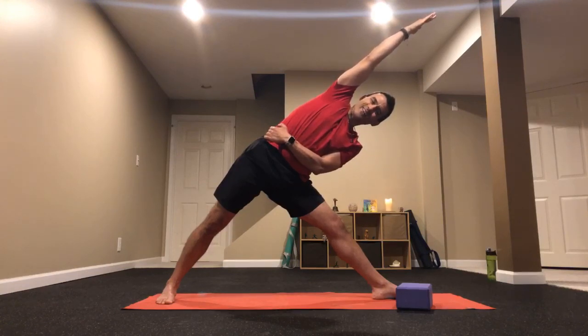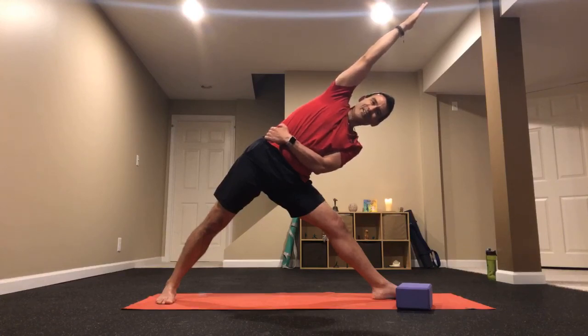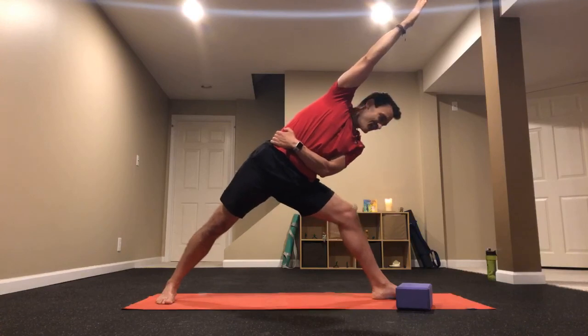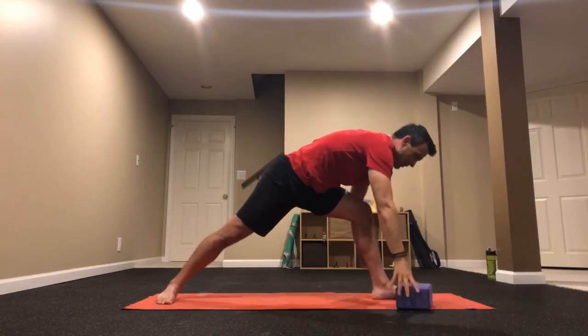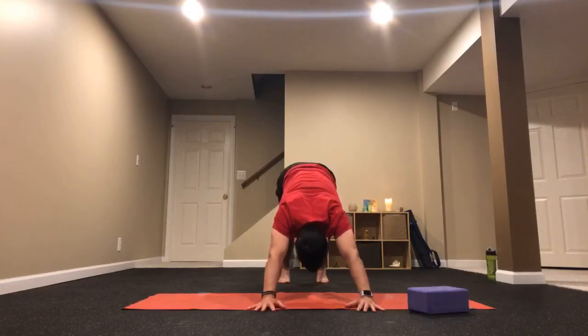Feeling my heart rate getting there. You're probably feeling your heart rate getting there. Yeah? All right. A little bend in that knee. Bring those arms down. Let's press back to plank. And then downward facing dog. Good stuff.